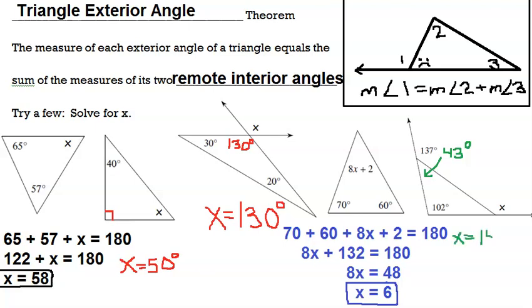Now, what would happen if you forgot the exterior angles theorem and you did not know that it existed? Well, you would figure out what's left from 180. 43 plus 102 is 145. Take that away from 180, and you would get 35 degrees. And then you would make a linear pair out of these two and figure out what was left from 180. You would still get 145 as your final answer. It might just take you an extra step.